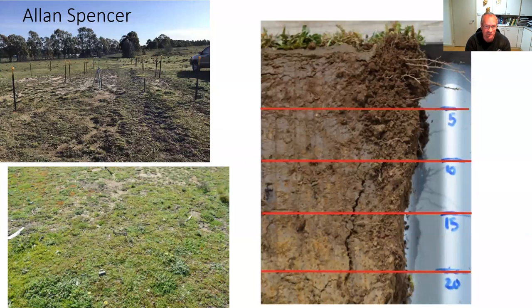So running three sites, a control, and then three variations, one being the common one that we're all doing with the jute mesh and the compost. One that I did ripping to about 10 centimeters with just four tines that are on the front of a box grader. And the other one is literally just thrown on the ground. So nothing, it's not incorporated. The lime was sprinkled on top or distributed on top, the same as the others, but no incorporation. Green manure crop was sprinkled across the top and the compost put across.